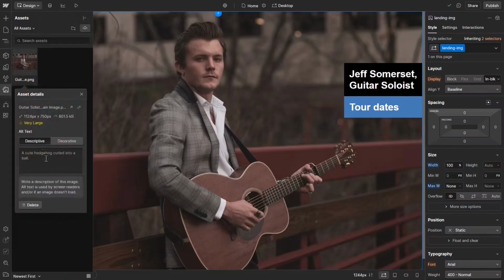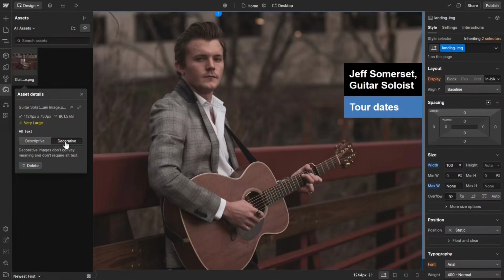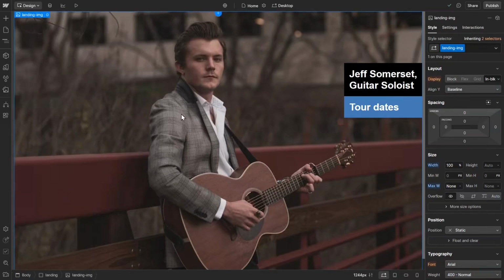And you have one of two options when it comes to setting your image. You can set it to descriptive or decorative. Decorative basically means it won't have any alternative text, and alternative text is the description you give it. So when it's set to decorative, it's not going to be read out loud. It's just a nice decoration for the photograph. You have to make sure that you make these settings happen, and I'm going to show you how to add a description for this image.